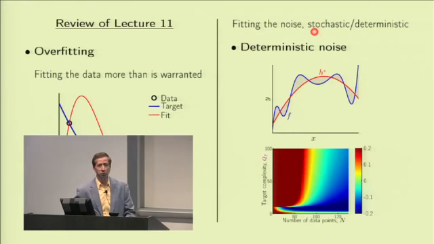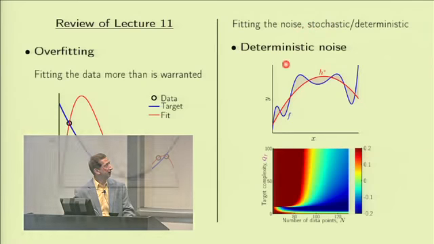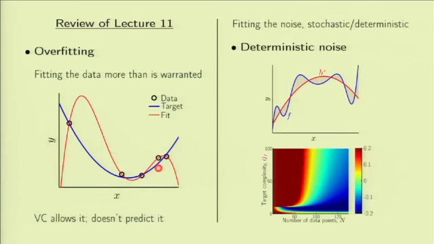And the conventional meaning of the noise we have is what we are referring to now as stochastic noise, because we are introducing another type. And the idea is that if you fit the noise, this is bad because you are fitting something that cannot be fit. And because you are fitting it, you are predicting, extrapolating out of sample into a non-existing pattern. And that non-existing pattern will take you away from the target function. So it will contribute in a harmful way to your out-of-sample error.